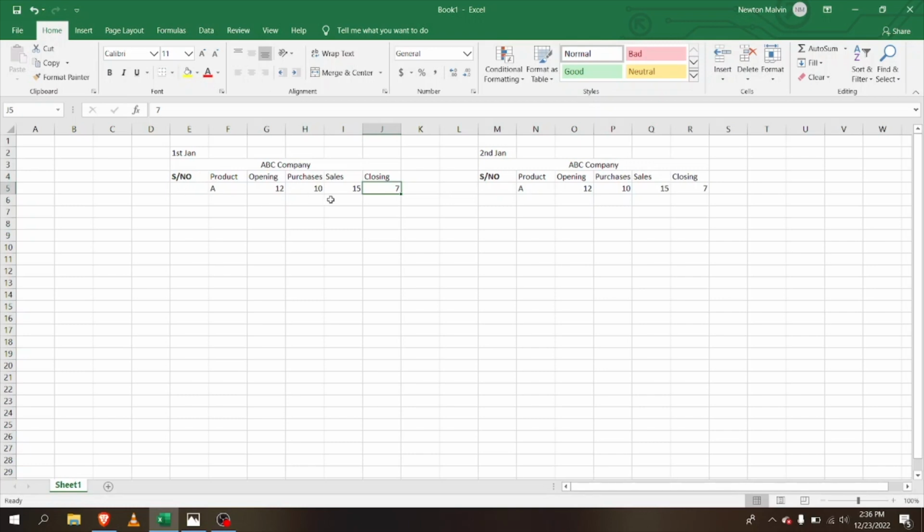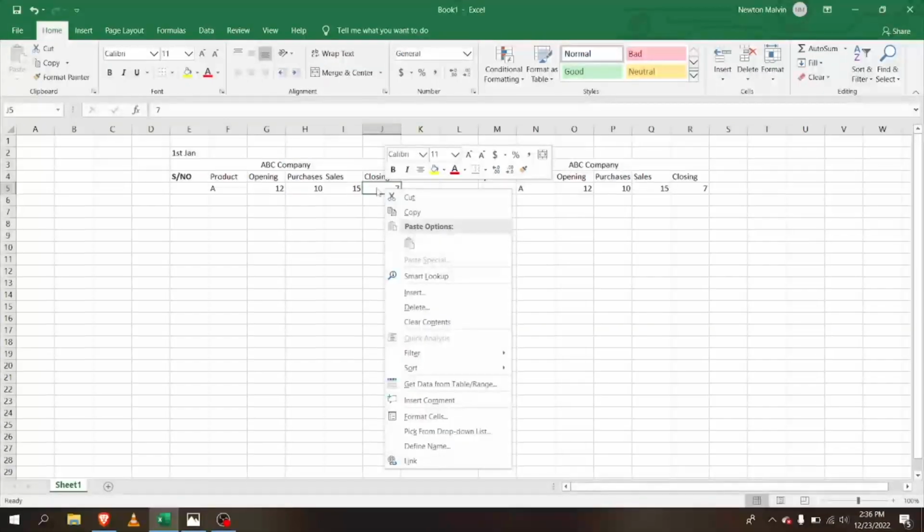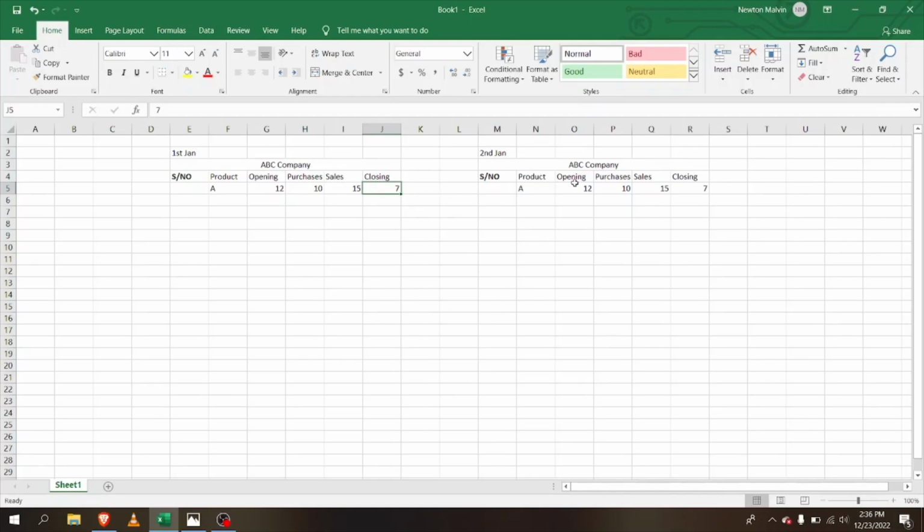If I look here, the closing balance is 7, and the opening balance was 12. Now on the next day, I want the opening balance to be the closing balance from the day before.